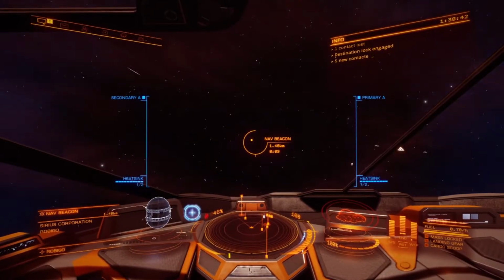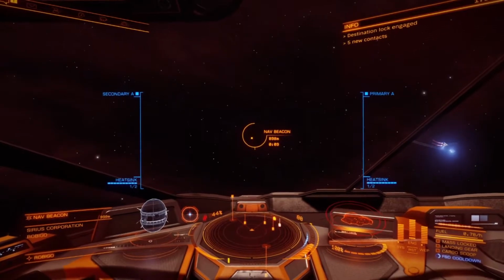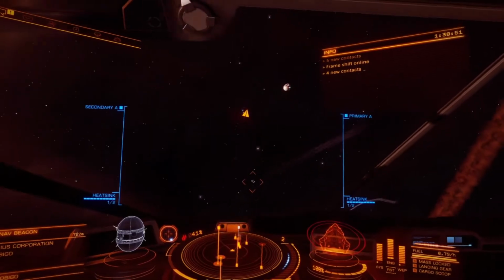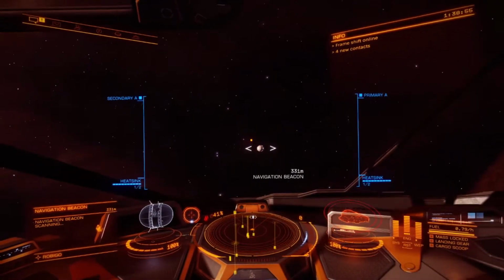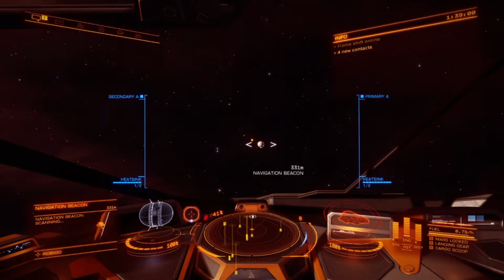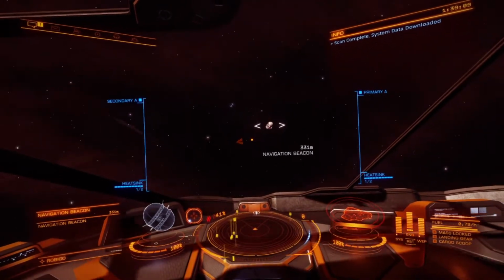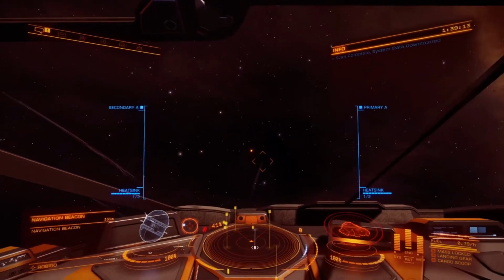And we leave. Now, if this is your first time in a system, what I would typically recommend doing is find the actual nav beacon and press T on it. Pressing T will target. That's going to be your target button. And you'll scan it. What this will do is it'll open up everything in the system for you. So if you have some things that say unexplored, this will give you system data. It's good to have. So why exactly are we at a nav beacon? Well, for starters, it's a good place to get bounties.